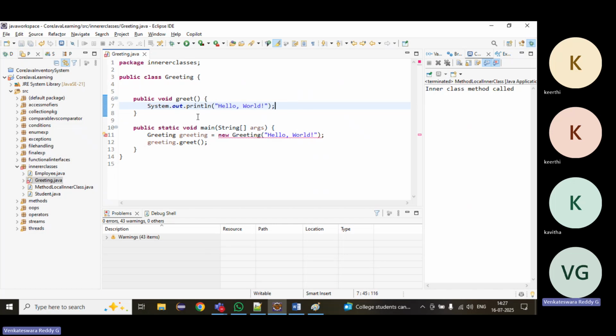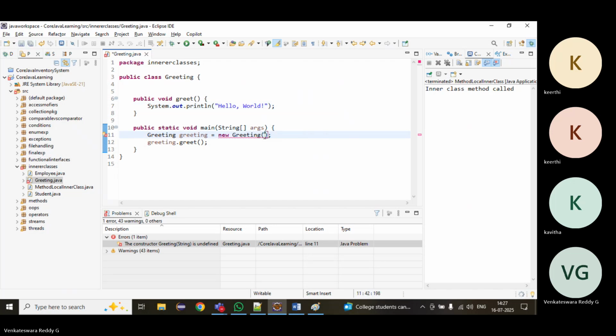Simple thing. Then if you want to call this, we can create the object of it and we can greet it. That we can do like this.